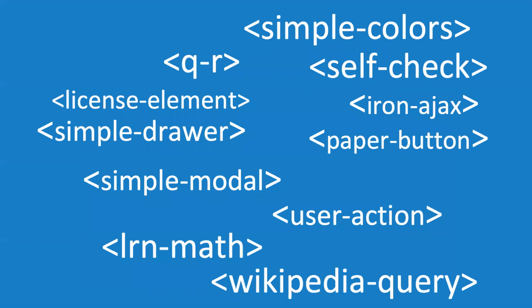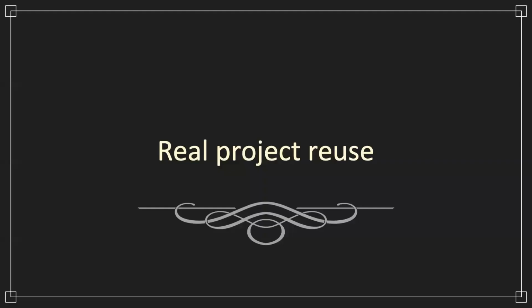And so the idea is that we just keep taking these different use cases, bundling them up into a web component, and then we don't have to think about that problem space anymore. So whether it's accessible colors, whether it's a button, maybe it's a drawer or a modal, maybe it's rendering math on a page or presenting a license, our QR code, that we can bundle all of that stuff up into a single tag and then ship it to people in a format that will work forever. It's a transformative technology.